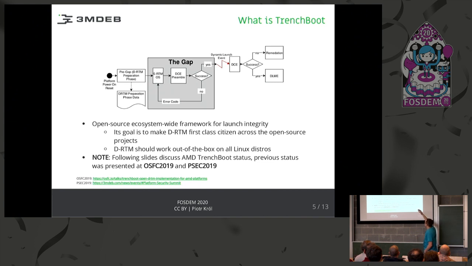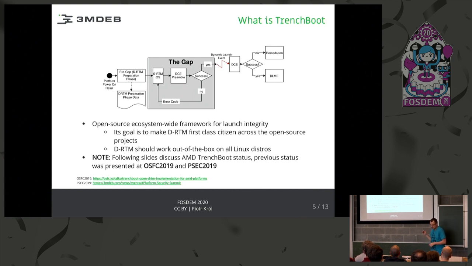Even if there is a static root of trust for measurement inside, we just expect it to prepare the environment for running the dynamic launch event, which is our hardware feature that gives us the ability to reestablish trust in the platform. And when we run this dynamic launch, we should have a measured environment, and we should make sure that whatever we're running right now was correctly measured in the TPM, or whatever security module we have. From that point, everything we're running, we can build a chain of trust, despite what was before.